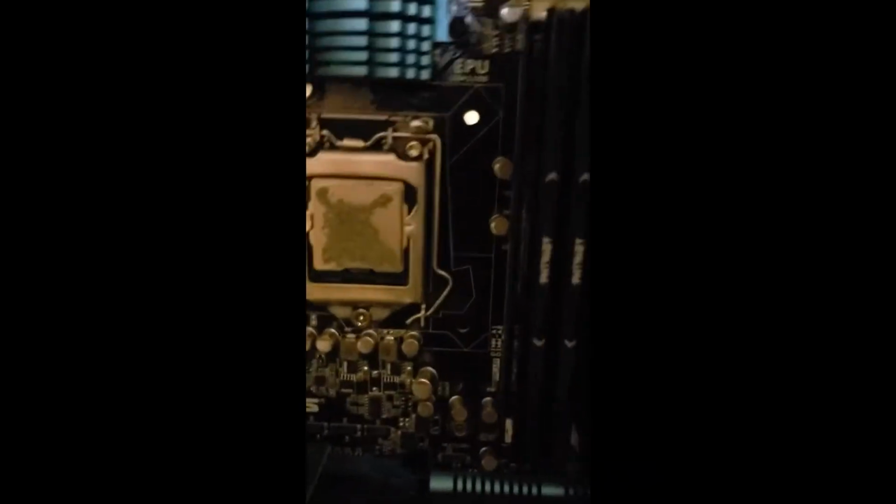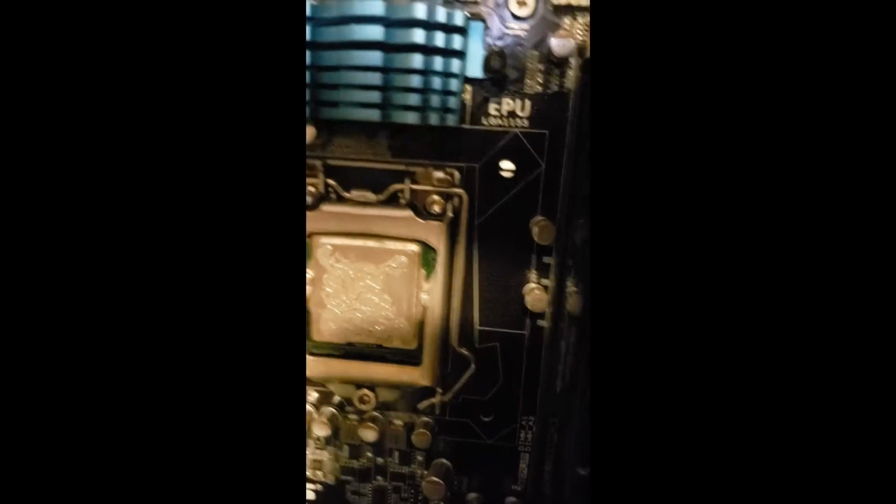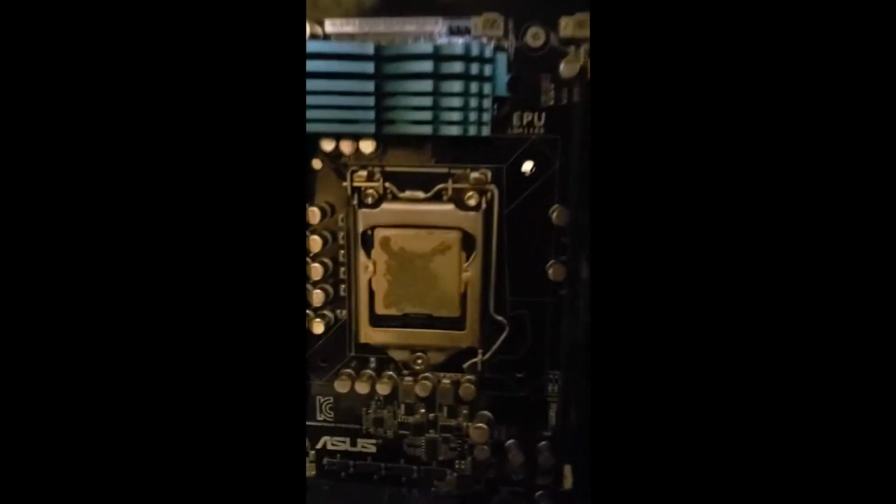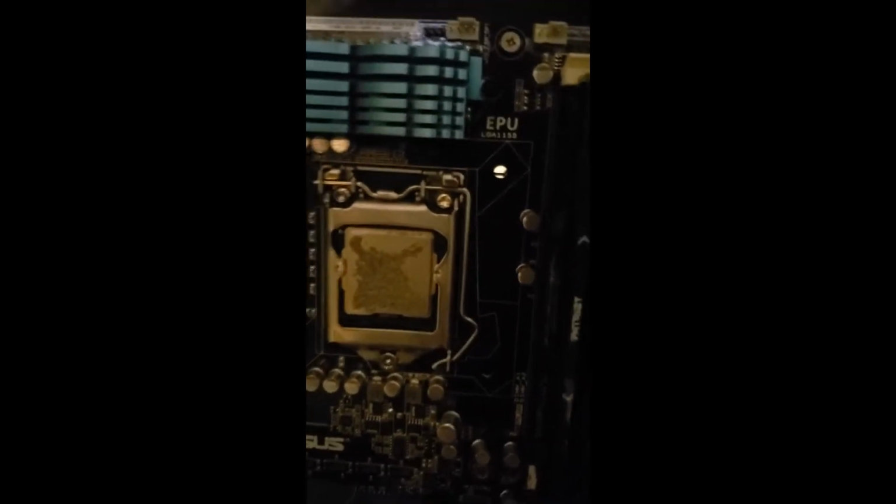Like I said, there used to be an exhaust at the top, but we no longer have that. So the idea is that once I put this new heatsink in, I'll have the fan that comes with it pointing toward the back of the case, so as soon as the heat comes off, it sucks it right back out the back. Hopefully that dramatically lowers the CPU temperatures and keeps it from shutting down like I've been experiencing.